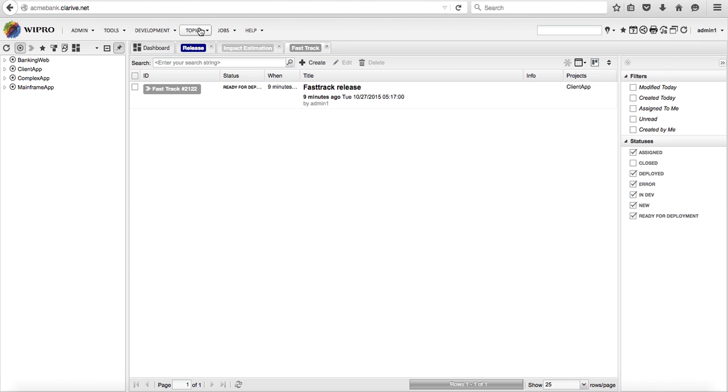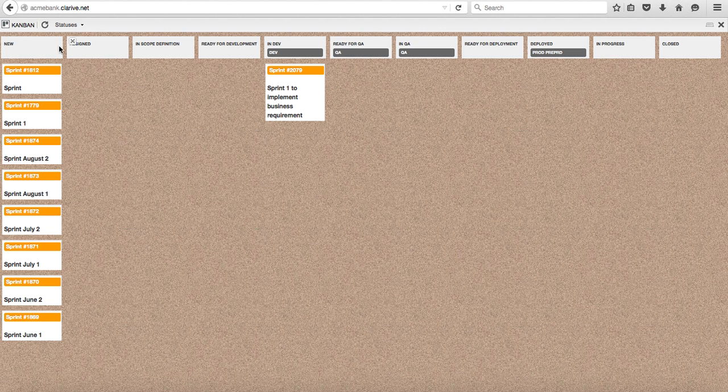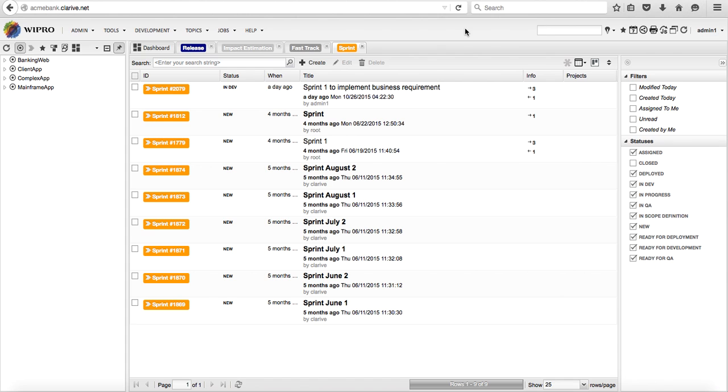And we can also have the more agile way of working, with the sprint that's considered as a release. And looking at this, we have a sprint with, again, another workflow. So within the tool we can have different kinds of releases: fast track, normal, planned releases. But for this demo, we're going to work with a planned release.